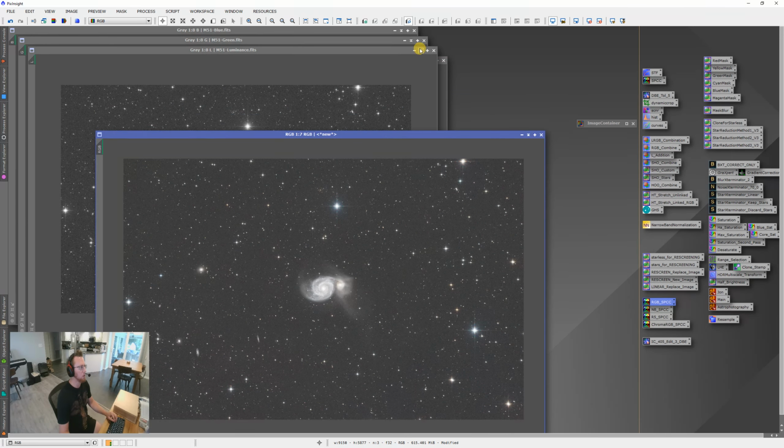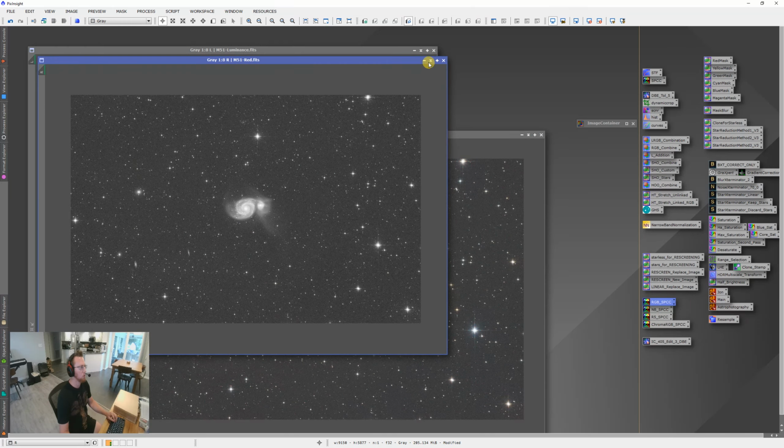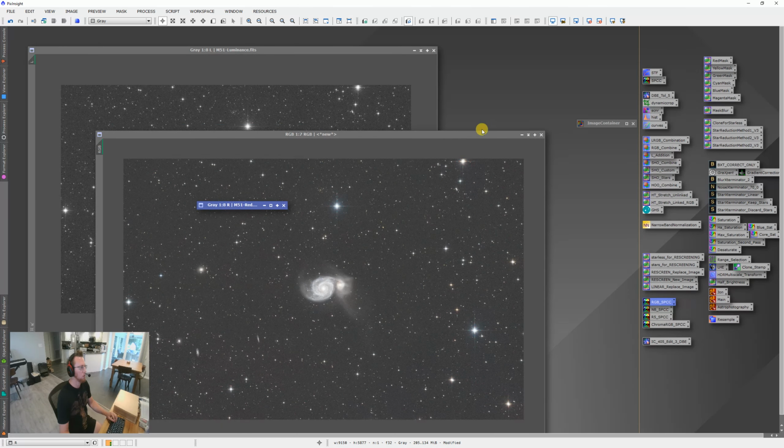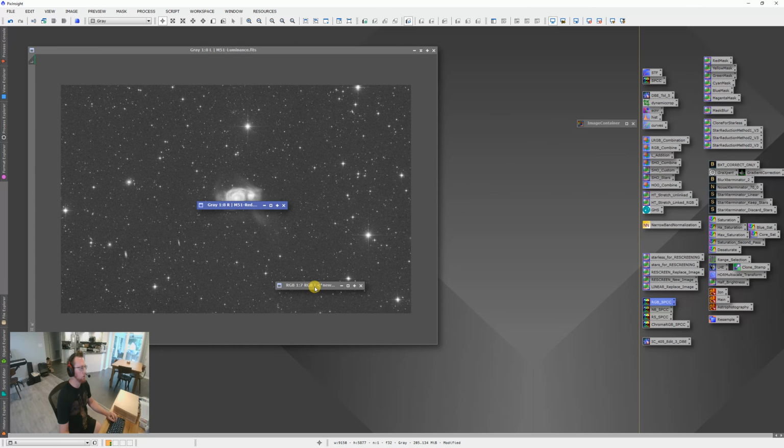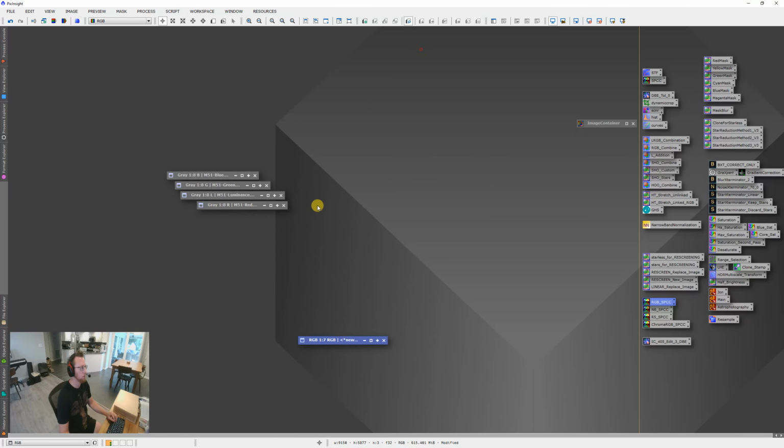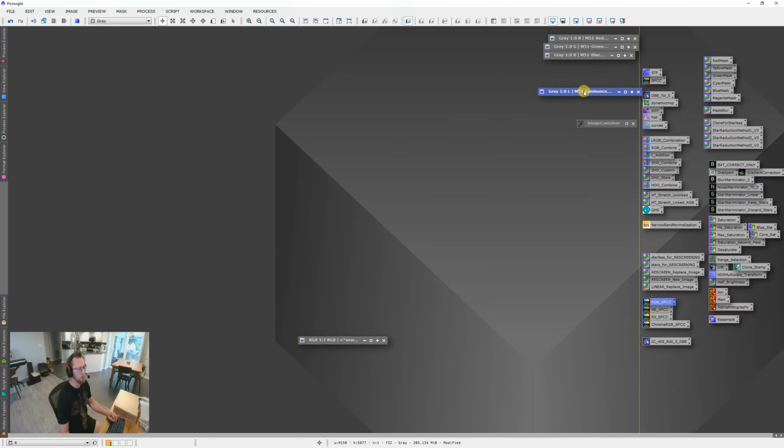So we can now minimize our green, our blue, our red. Should get this out of the way at the same time too for a moment. And get these out of the way for now because we're done with these just for the moment. Actually, we don't need the luminance right now.